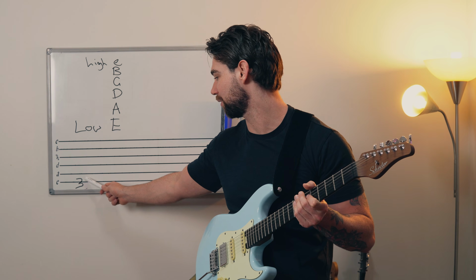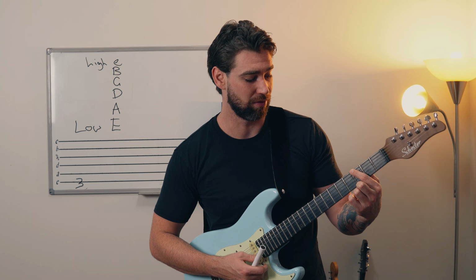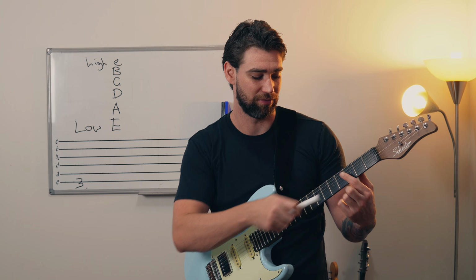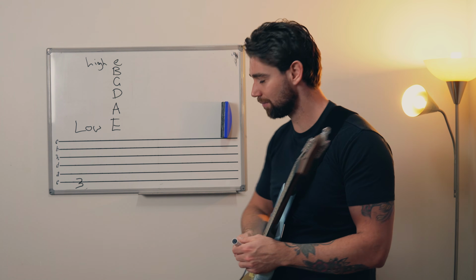So in this case, we have a 3 on the low E string, so I'm going to put my first finger right behind the 3rd fret on my low E, and then I'm going to pluck it with my thumb. So I'm right behind, look, 1st fret, 2nd fret, 3rd fret, so I go behind it on the low E, push down, and then I'm playing it with my thumb. Let's try another note.